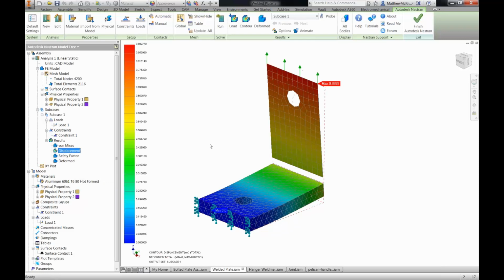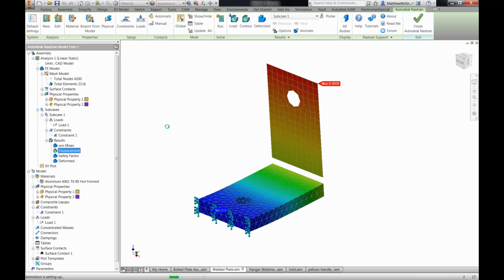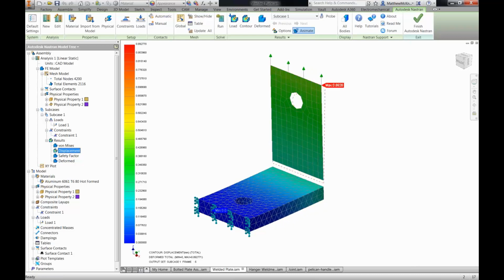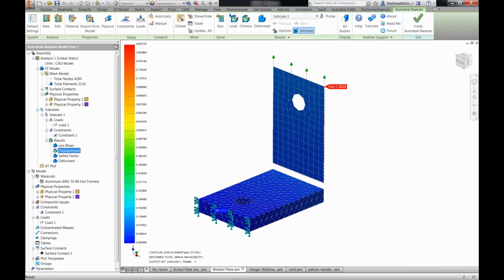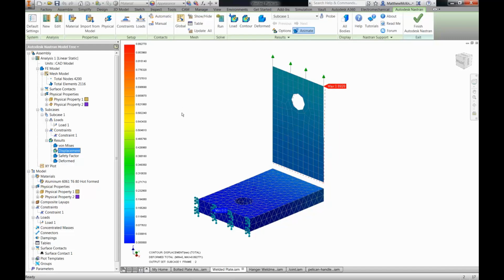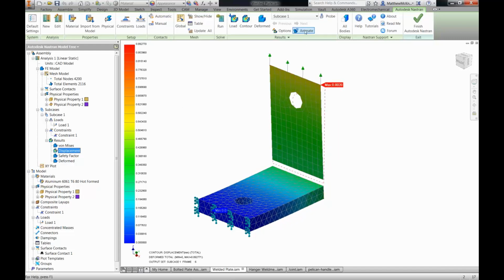I'm not worried about stresses today. I'm really just looking at the interaction of these contacts, just to make sure that the contacts are being set up correctly. Another good way of determining whether your contacts are set up correctly is to actually animate your objects. So once you've run an analysis, animate them and look, do they act in the way that you would expect them to? So we can see here that the plate, the solid and shell elements are acting and interacting in much the way that we would expect them to. So this is maybe a good indication that the type of contact that we've defined here has got some reasonable accuracy associated to it.